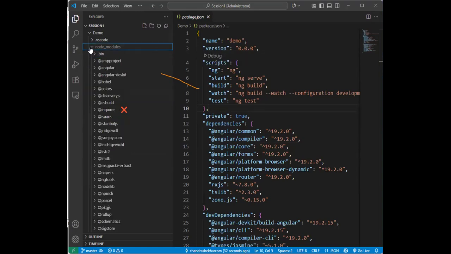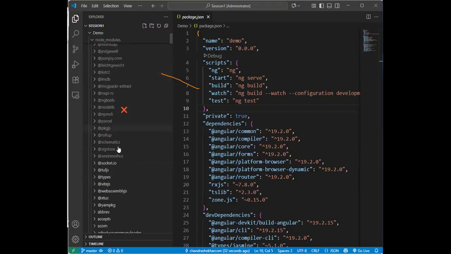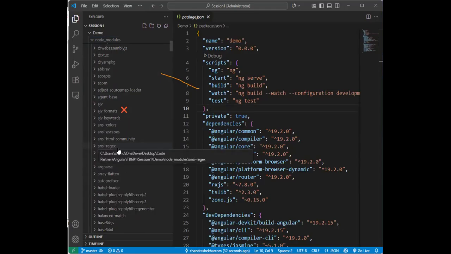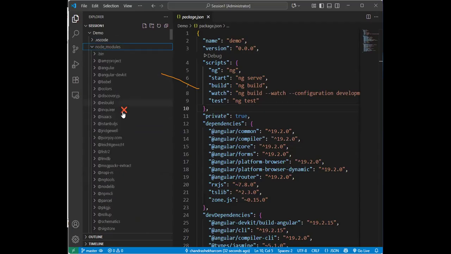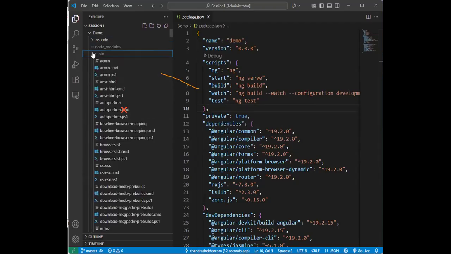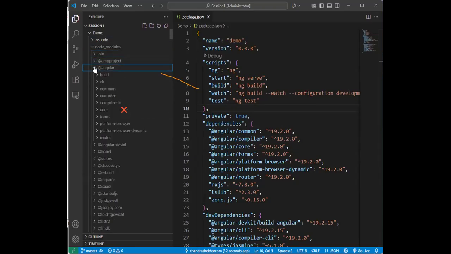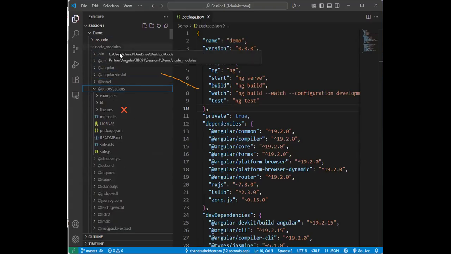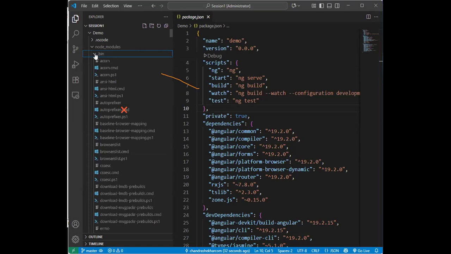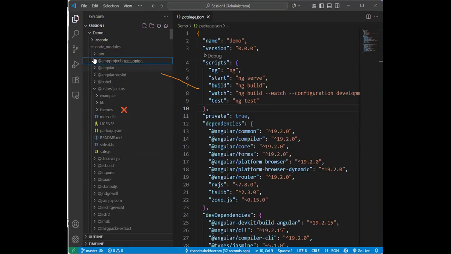Here there are multiple files, 200, 500 multiple files, and inside them hundreds of files, with no counting of how many files are available. We can download these npm node modules through the internet. If you do not have internet, then you cannot download.